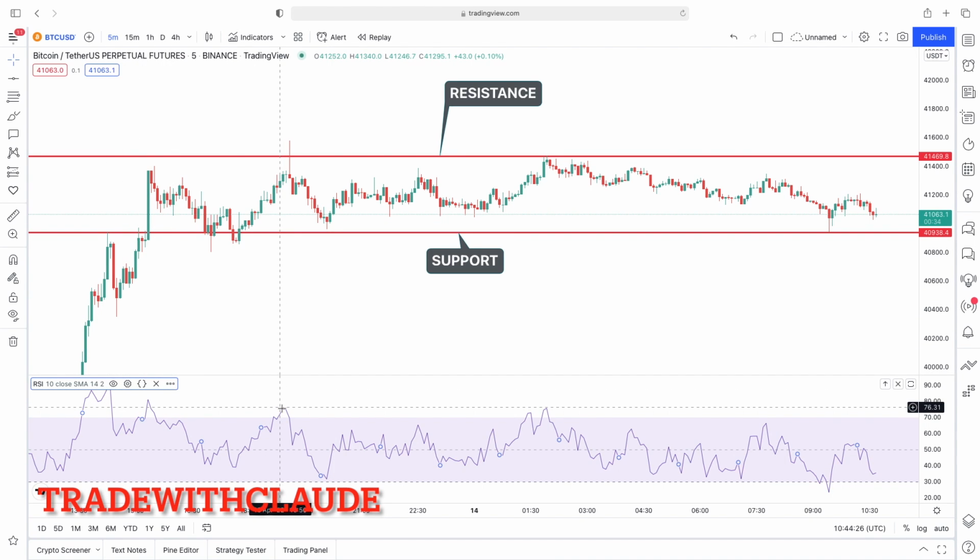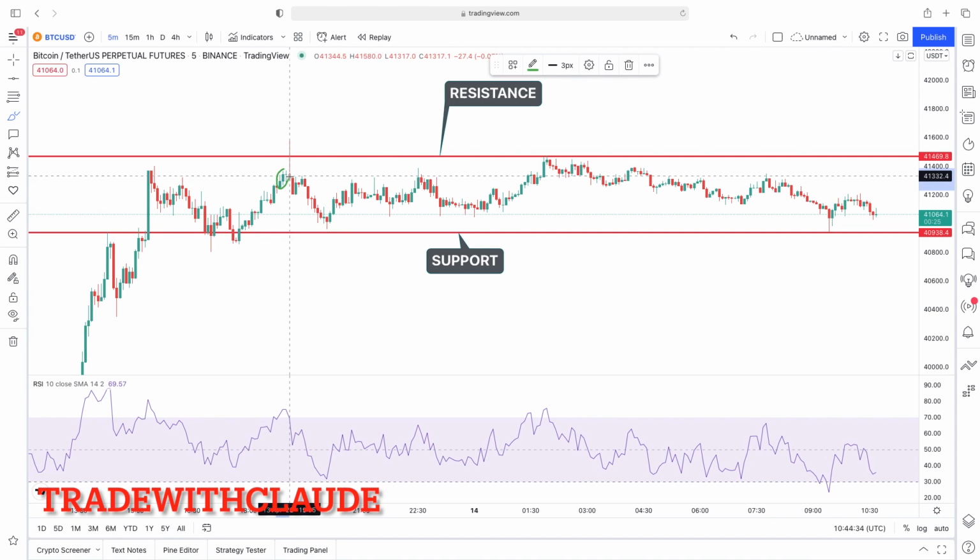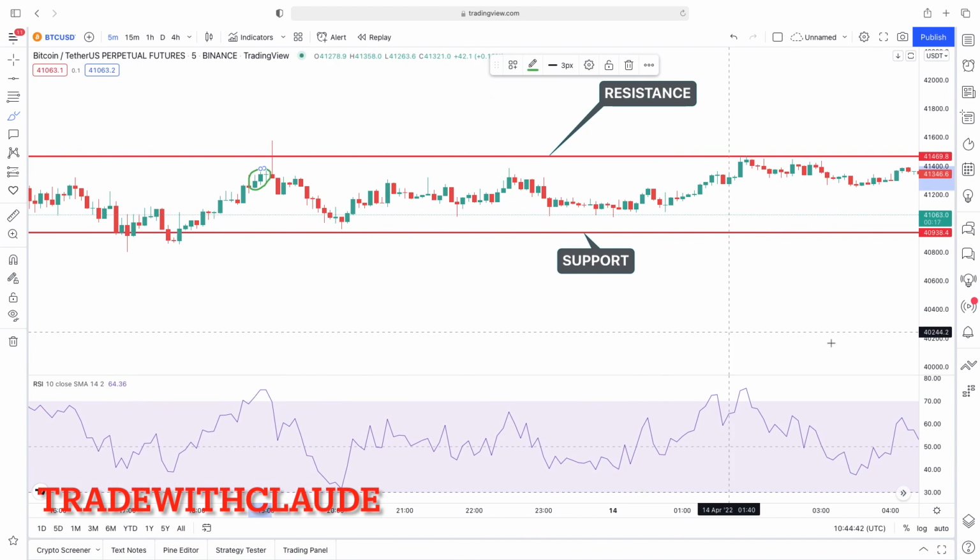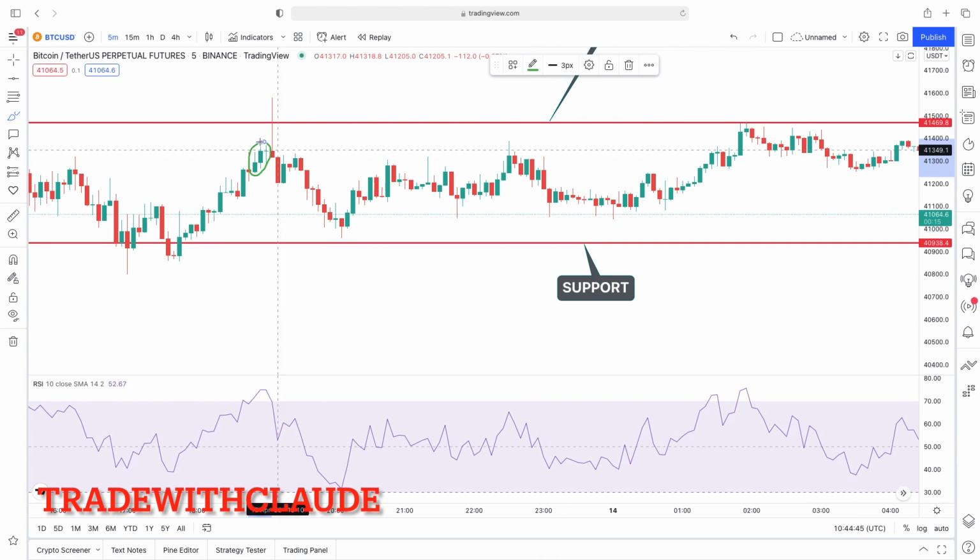Now looking at this level, the RSI told me that I should sell short because it is overbought. But looking at these candlestick patterns, this candlestick is not giving me any entry confirmation, because for me to sell short this market, I should look for a shooting star, which is a reverse hammer pattern, or a bearish engulfing, or a bearish close. Looking at this now, these three are not giving me any entry confirmation. So I will not follow the RSI at this level.